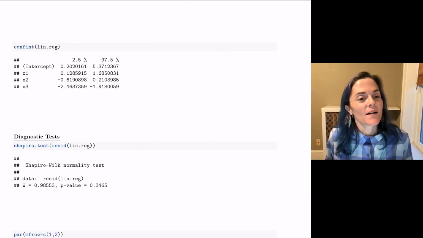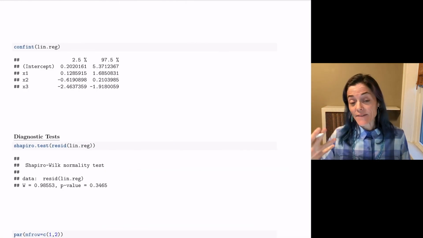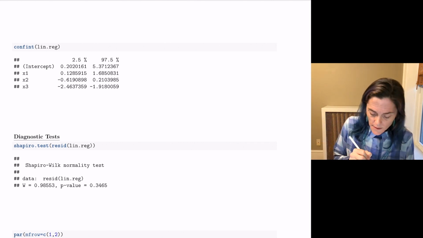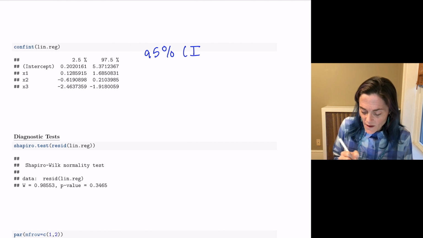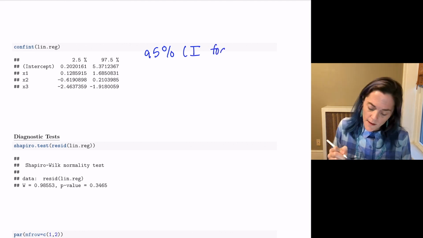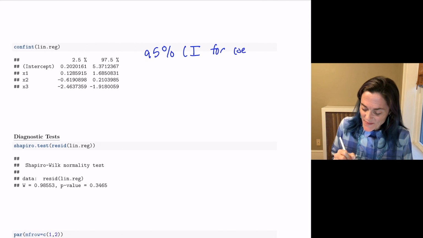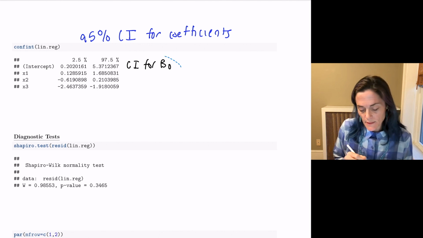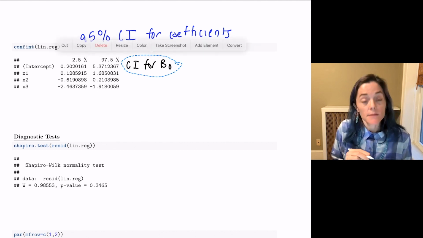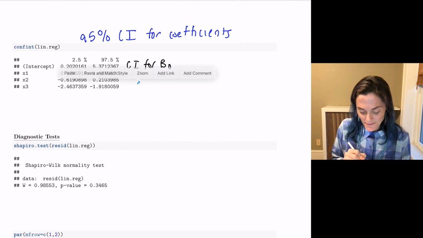Next, well, we can see the 95% confidence intervals. These are the 95% confidence intervals for the coefficients. We have the confidence interval for beta 0. And then I will copy and paste this 3 times.